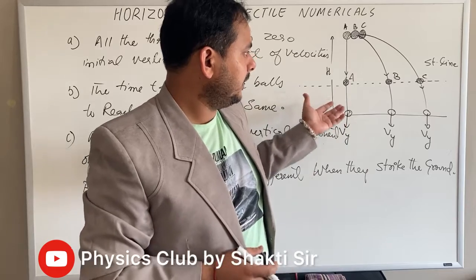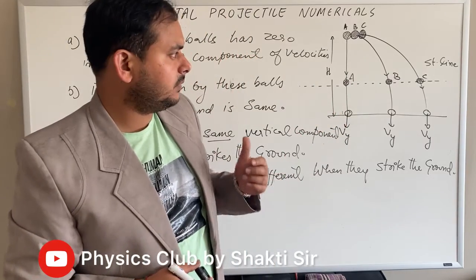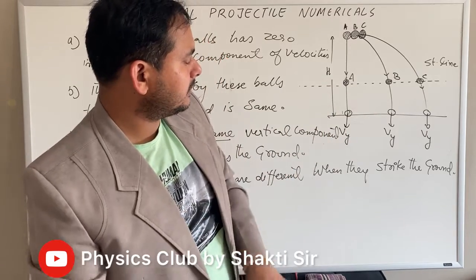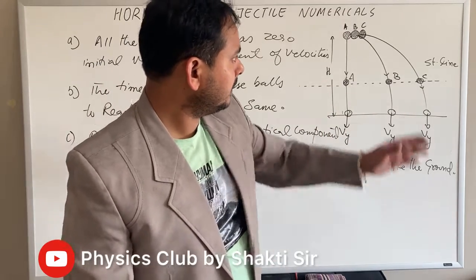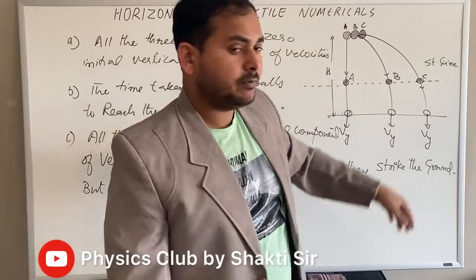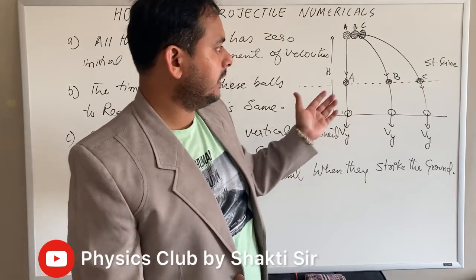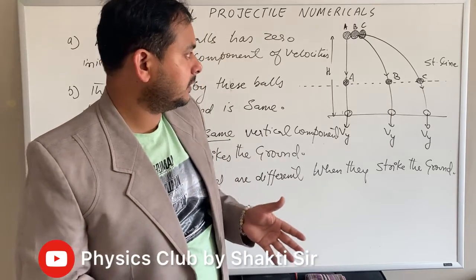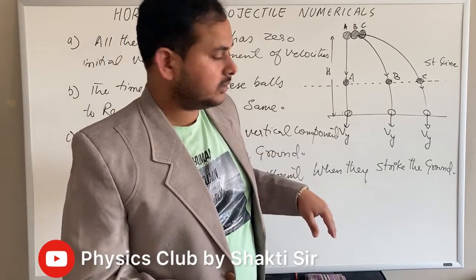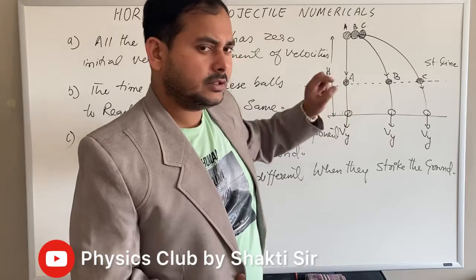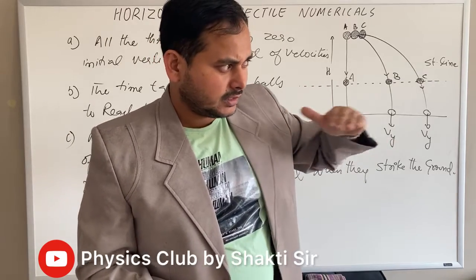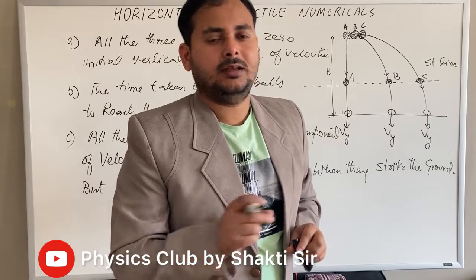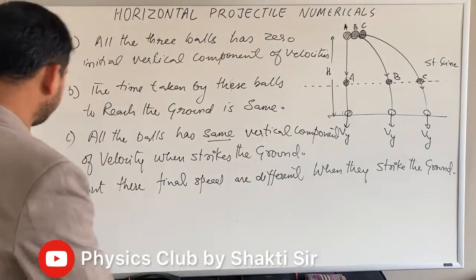So according to A, if the person is at A, the balls B and C should be in a straight line. Although if you are looking from the front, or analyzing the complete projectile motion, balls B and C have different trajectories. But along the y-axis, according to A, balls B and C are in a straight line as seen from point A. So I am writing this.